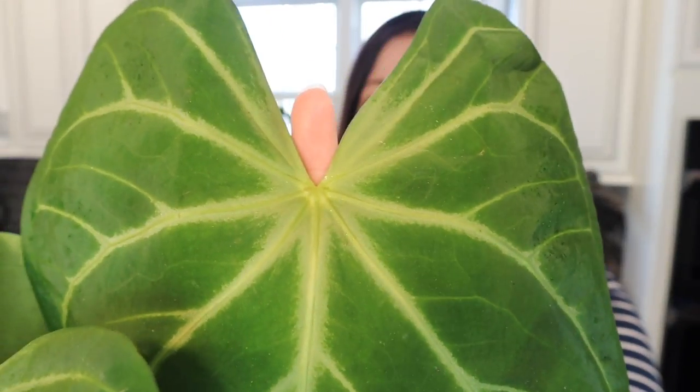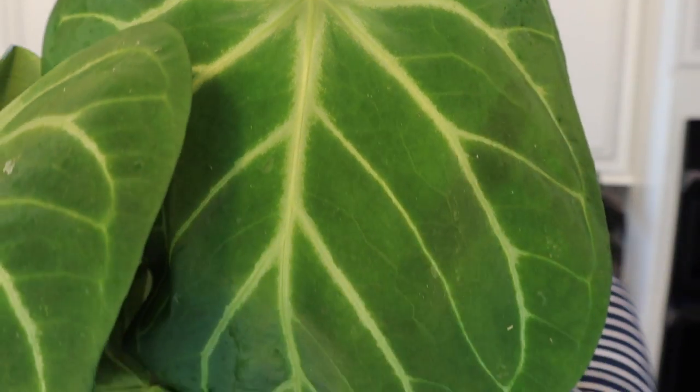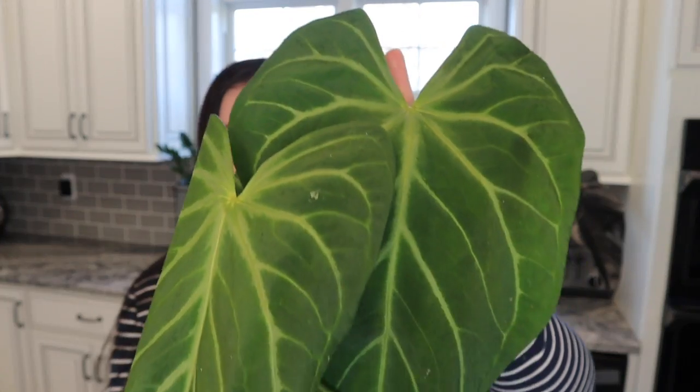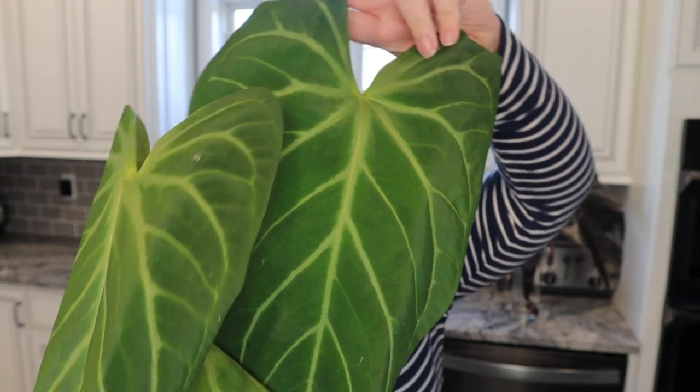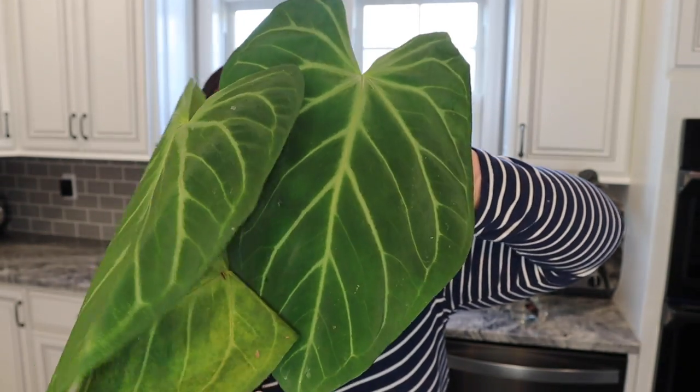So look at the gorgeousness of this leaf. This vein pattern is what really drew me to this one. So I'm very, very excited to have this one. Absolutely gorgeous. But when I clean this up, I'm definitely gonna show you better shots of these. Just right now, it's a bit difficult. They're just a bit crumpled, but in very great shape. So it's probably the biggest plant in the shipment. But I've got some really cool ones that I'm very excited about.